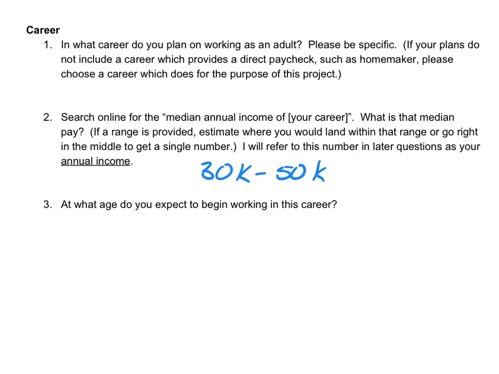Now, if you know that you're going to be at the top of your career because you're going into a really hard to find for employees part of the career, then you might want to pick the top end of the range. If you just want to make sure that it's a job where you show up each day and don't necessarily put any extra time or energy into it, you might be looking at the lower range of that salary range. Or more likely, you might just say, well, I'm guessing I'll be someplace in the middle. So in this particular range, I might have said 40,000, since 40 is right between the 30 and the 50. But do pick just a single number, because whatever number you pick is going to be that annual income that we're going to be referencing back to a lot in this assignment.